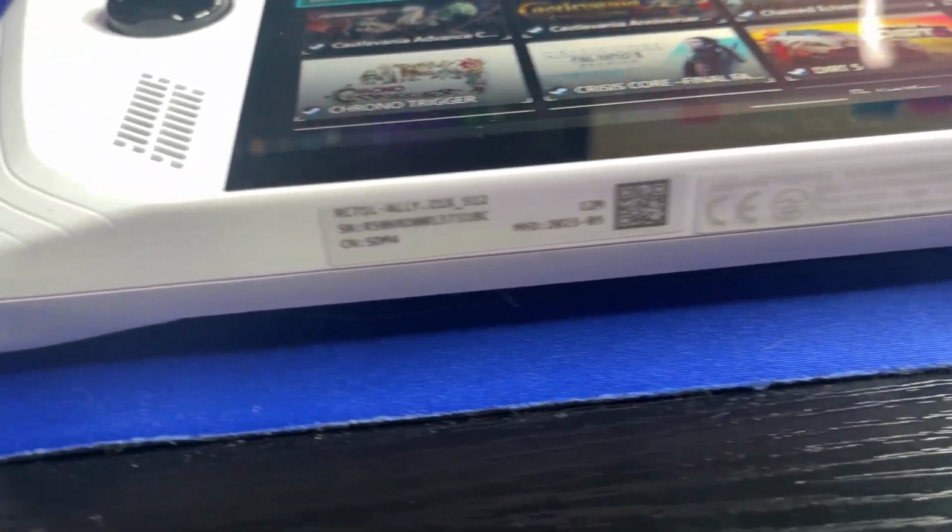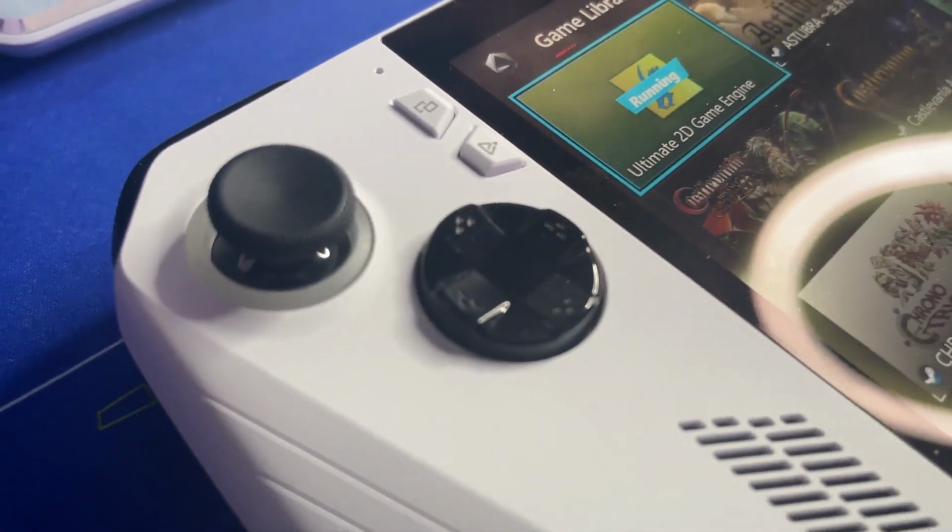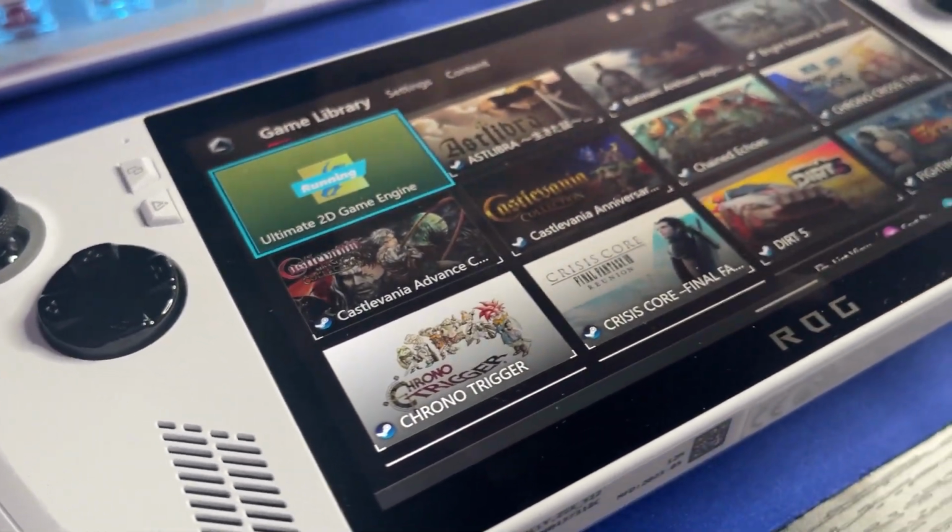Now, I do want to add that when it comes to the docked experience and playing this docked on your TV or your monitor, it's not anywhere near as optimized as it is on the Steam Deck. I know I said I wasn't going to do a lot of comparisons, but this is something someone picking this up should know. When you connect this to your TV or from your dock, be it your dongle or any of the Steam Deck docks, you're going to need a keyboard and mouse ready, or just get up and walk to your device and do everything by hand. It's still not fully optimized for that console-like experience.